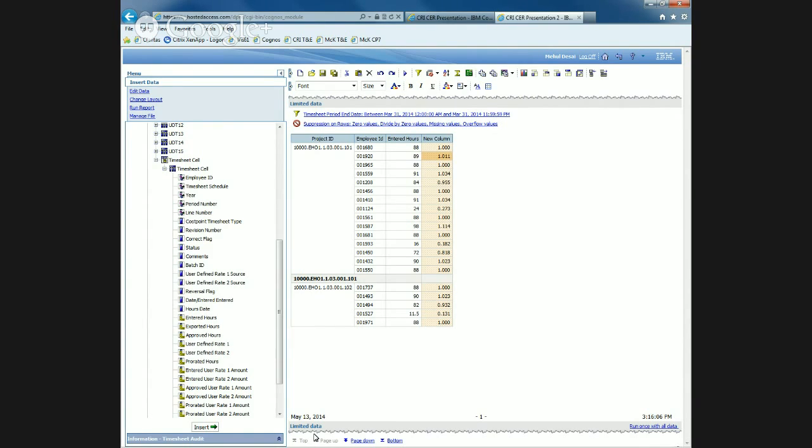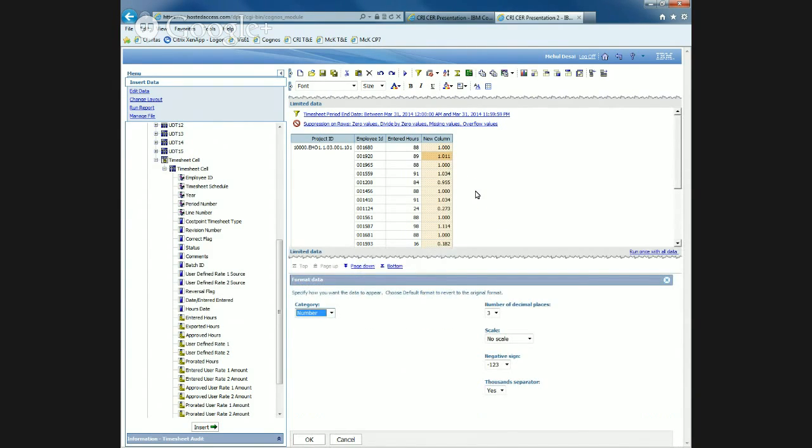Okay. Next, I would like to display this value as a percentage, not a number. So I could right click, I could format the data, and instead of a number I want percentage.